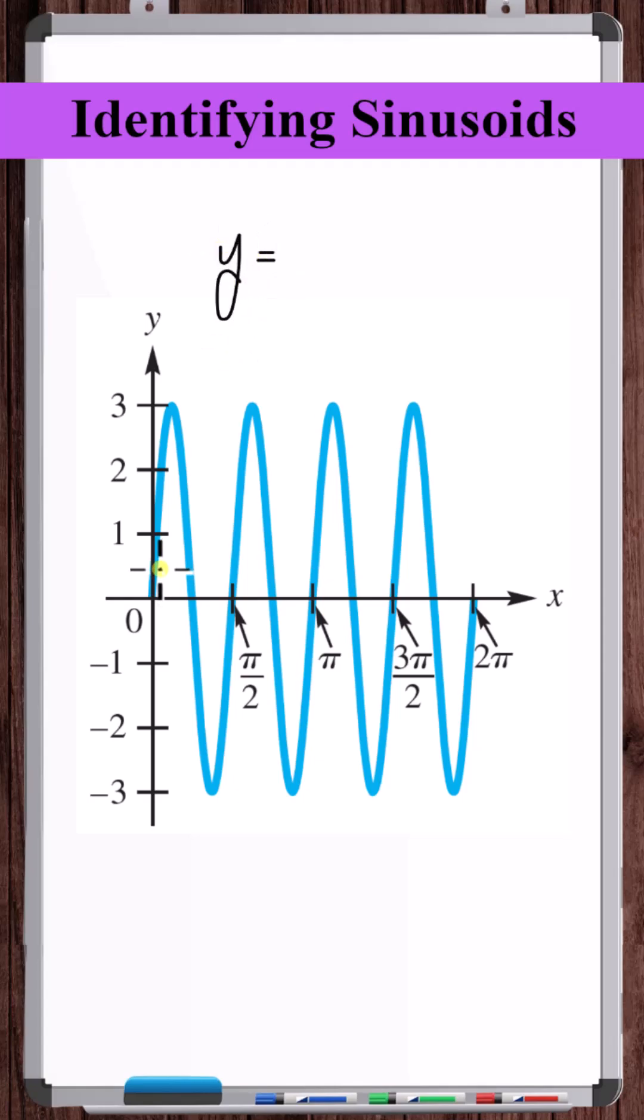The amplitude of a basic sine or cosine function is 1, but here we can see the amplitude is 3. So this sine function has been scaled up by a factor of 3.